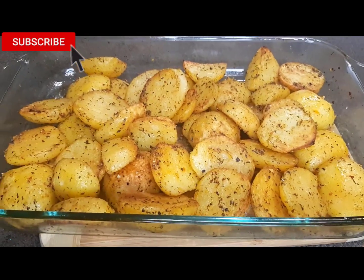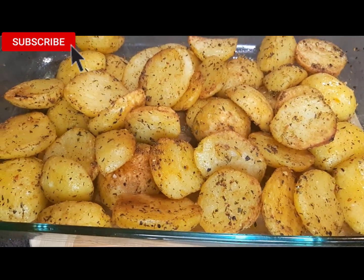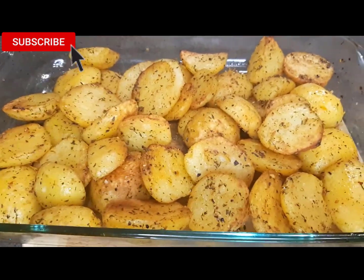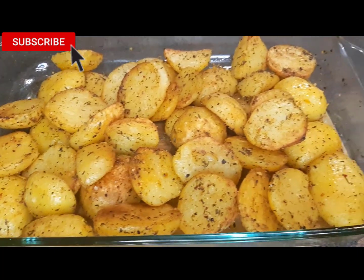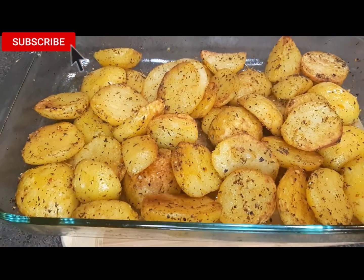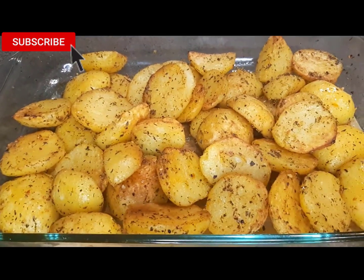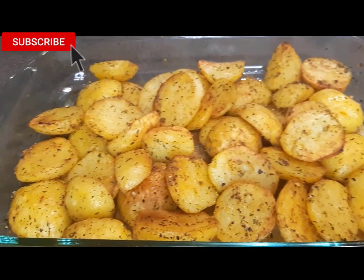So family, our potatoes are out of the oven. As you can see, they look so gorgeous. It smells so good in my kitchen right now. They are so crispy. I actually tried one, and so crispy outside. You want to serve them warm if you can. Your family will love it, or your guests are going to love it. They are so delicious, and I cannot wait to just have dinner tonight.